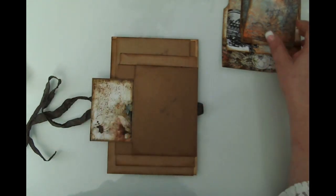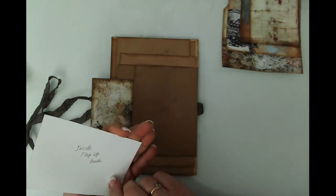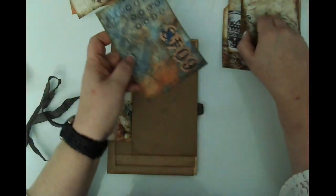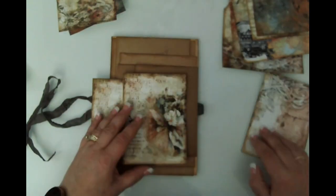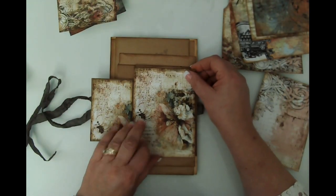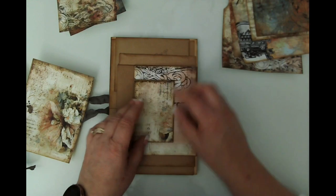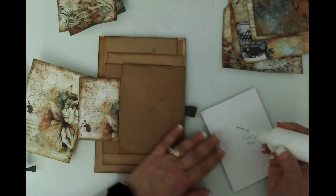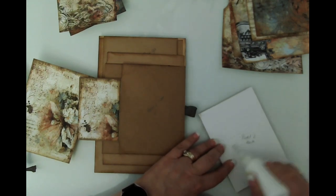Now panel two front. I put them in order of size. I'm searching through my labeled pieces — panel two front and panel two back. I love how that worked out — I think we should reverse them so we don't have the same image side by side. I did ink around these edges. On these bigger ones I'm going to put the glue right on the paper.